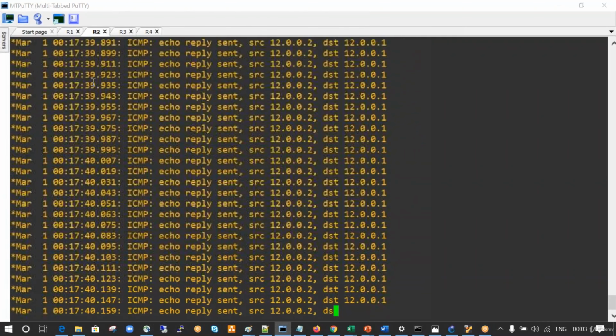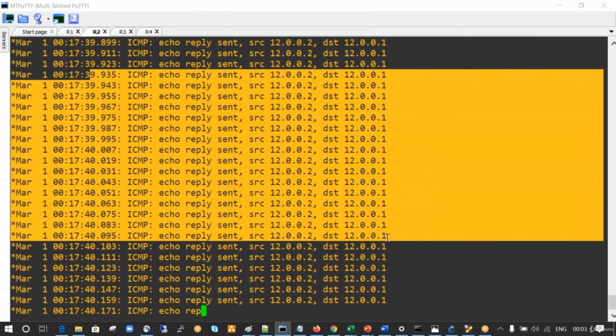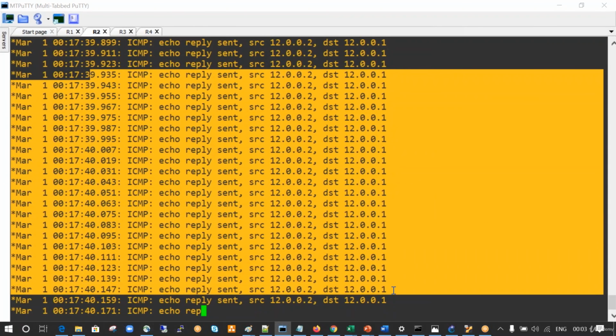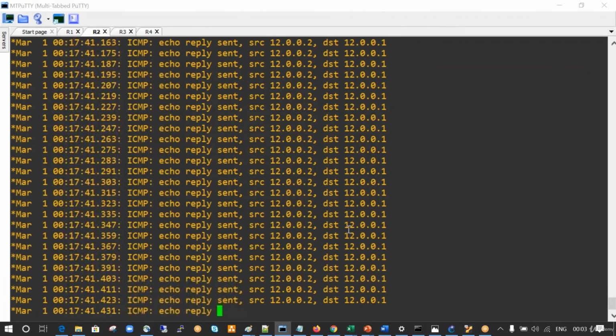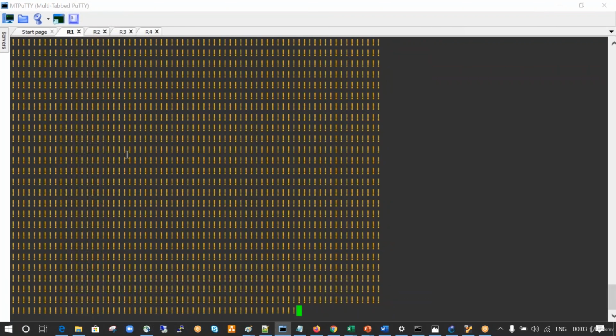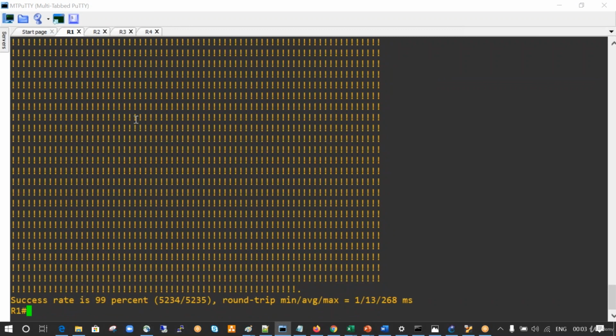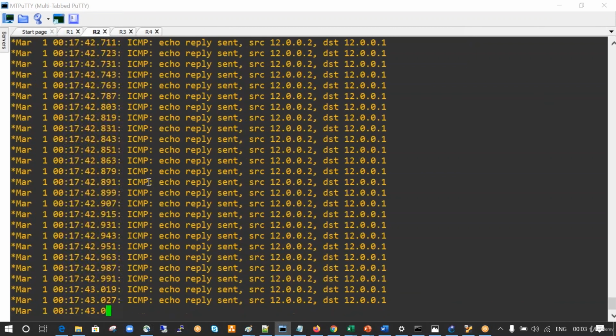Now you can see here, at the moment I enable the debug, I can see the echo reply. So this device is sending the echo reply, correct? You can see it is sending the echo reply, and it is so fast because it is coming from here. I can go and stop this. So let me complete that, and here you can see whatever requests are there in the buffer, we can still go and see that.